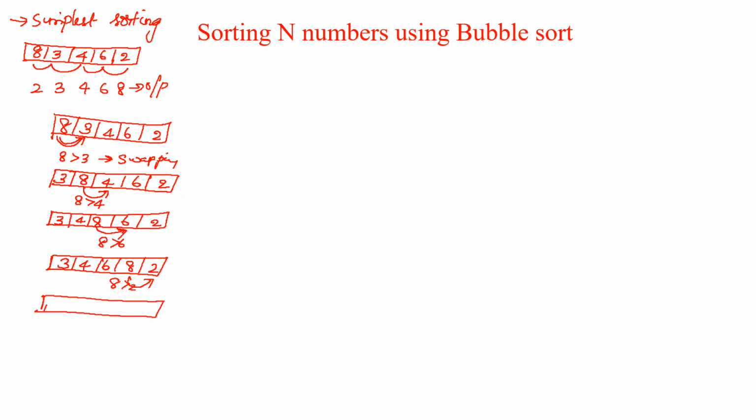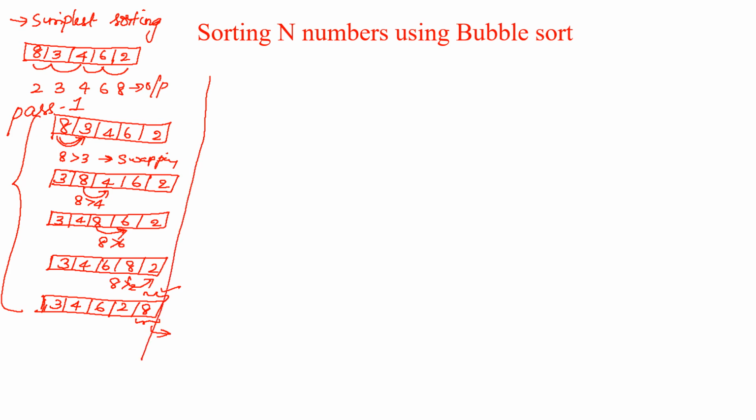So what you will be getting ultimately after the first four comparisons is 3, 4, 6, 2, and 8 will be shifted to the rightmost side. Ultimately, the first cycle is called your pass 1. In pass 1, each adjacent element is checked one by one, and if the first element is greater, you do the swapping. Ultimately your last element will now be fixed with your greatest value. So this will be your pass 1.